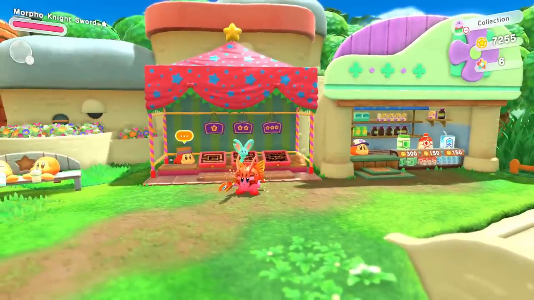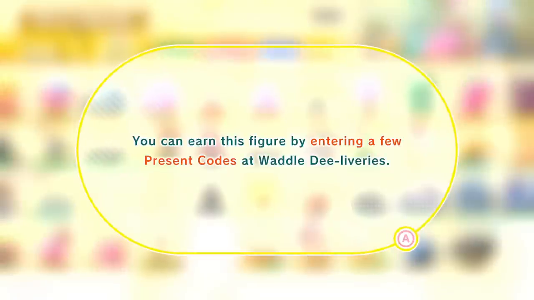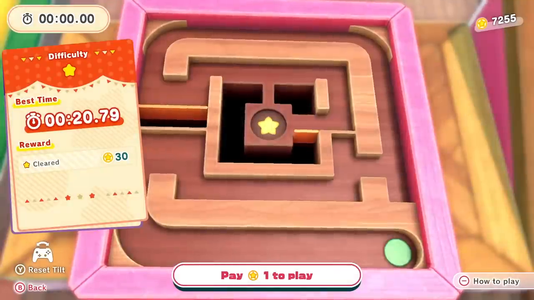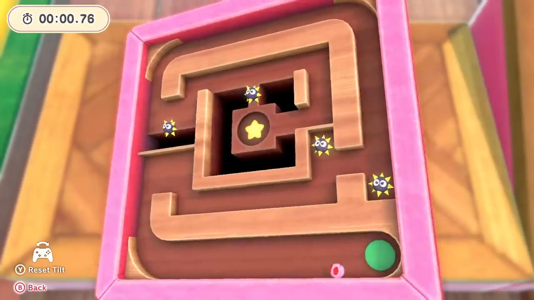Okay, so if we do take a look at our volume one, we are still trying to get one more, which I think is just for the codes. Yeah, but I am curious, can we defeat this on the hardest difficulty? Oh my, we have to clear it in under 20 seconds too. Oh my, this one costs more to play as well.